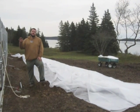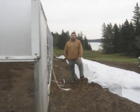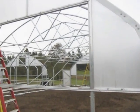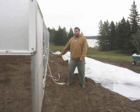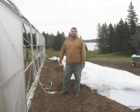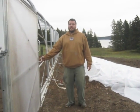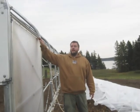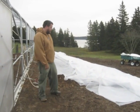We're preparing to skin this 30 by 48 movable tunnel on V-tracks. This tunnel has no sidewall ventilation, so the roof plastic is going to go all the way down from our metal baseboard up and over our structure to our metal baseboard on the other side. It does have sidewall doors, so we made sure to put plastic attachment channel around the top and the edge of the sidewall doors. So what we're going to talk about is all the different things to prepare for getting plastic ready.